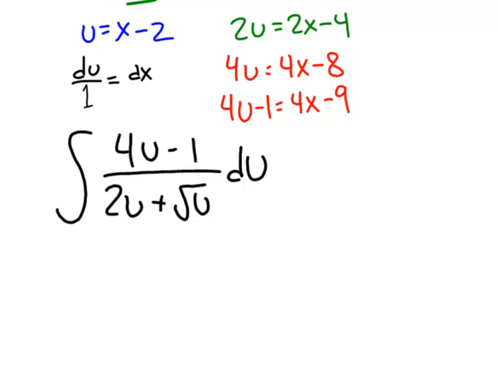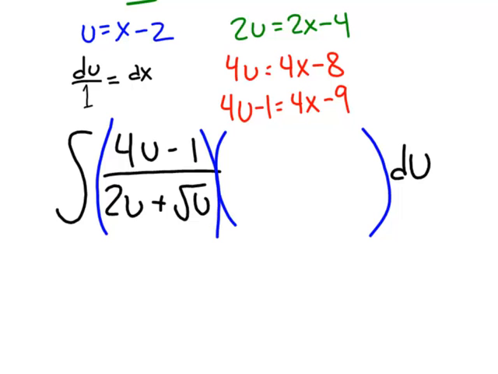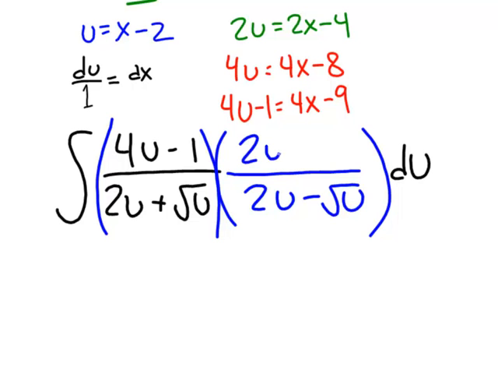In this case, I'd say let's think of how we have rationalized these types of denominators in the past. And something similar came up when we were doing limits. So if you recall back from chapter 1 with limits, we did something that this should remind you of. Can you anticipate what I'm going to write both up here and down below? Something that's going to rationalize the denominator? Well, let's think difference of squares. If this is our a plus b, we're going to write an a minus b. 2u minus square root of u. Again, how are you supposed to know that? Well, no easy answer for that. You just have to be willing to recognize these patterns, these similarities, and try them out.